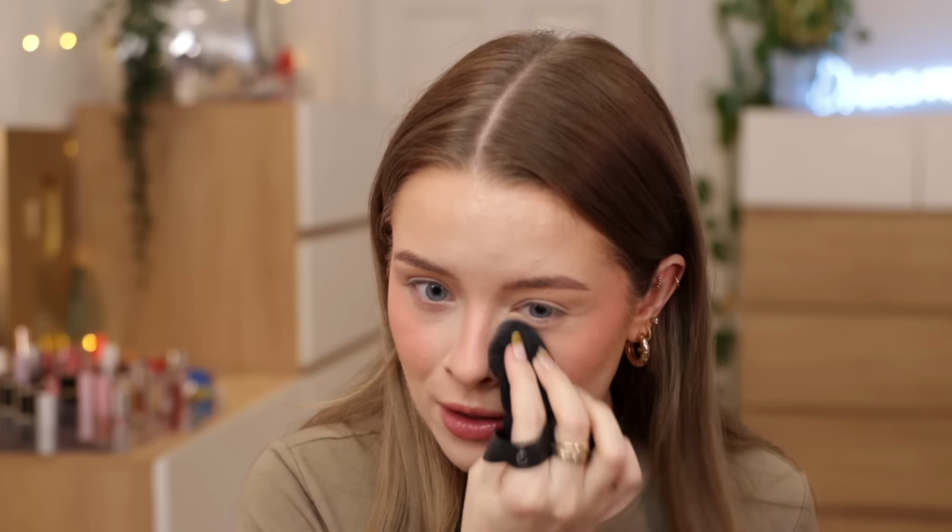I quite often find, you know what, I'm just going to use my regular Trigwell. I mean, that is fine if you don't have a powder puff, but this is just bigger and easier to apply the product. I find with a lot of pressed powders, I used to use them all the time to set my whole face, and then, oh, this has a little bit of coverage actually. That looks nice. I was expecting it to feel a lot heavier, but actually that feels quite nice and thin. Looks pretty good, you know? Better than I thought.